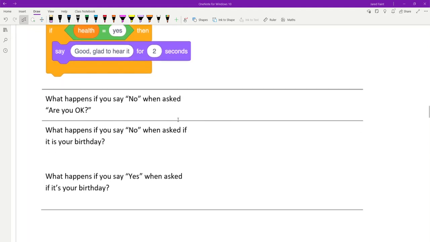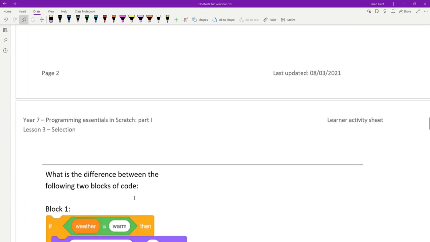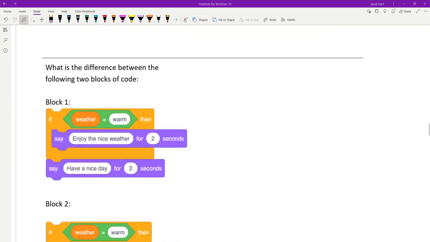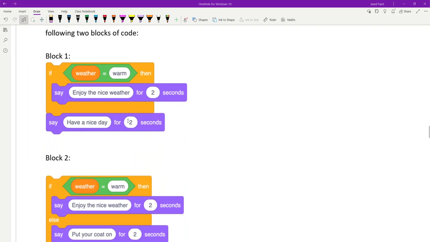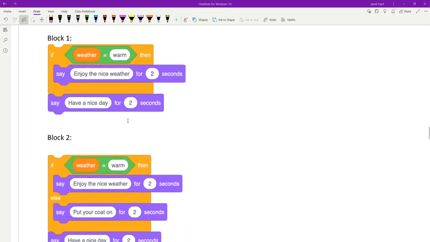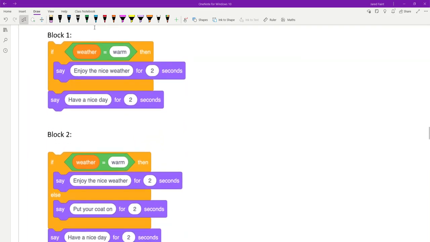And we talked about and went through what happens when these ones go, so I'm not going to talk about those again. We keep having a look through. Now these two blocks of code are both if statements, but they operate a little bit differently. So the first one here is just an if statement. So what we spoke about before, if that condition is met, then we run the piece of code inside it. If it's not met, we skip it completely and just keep going.